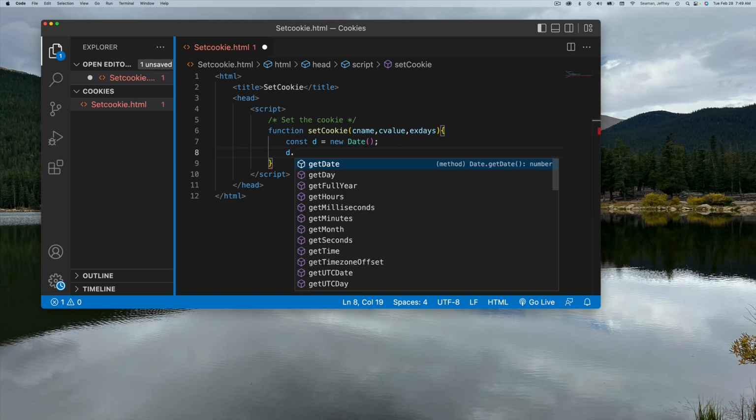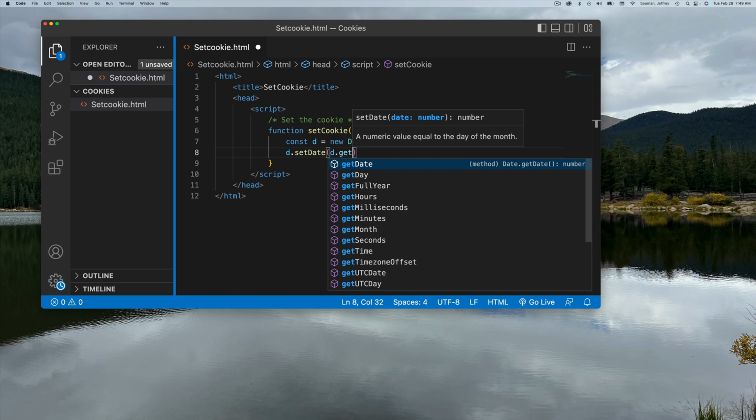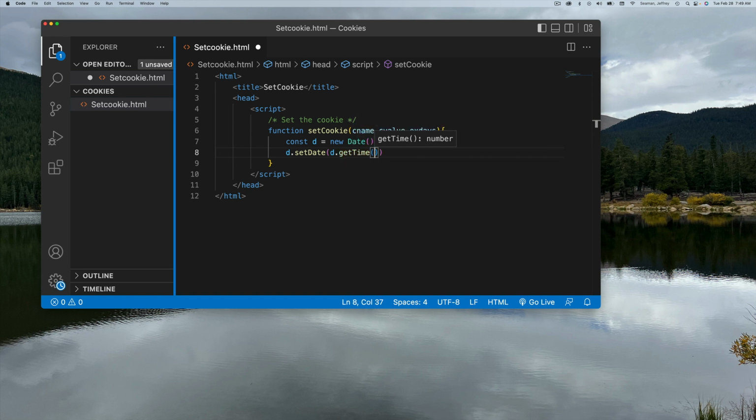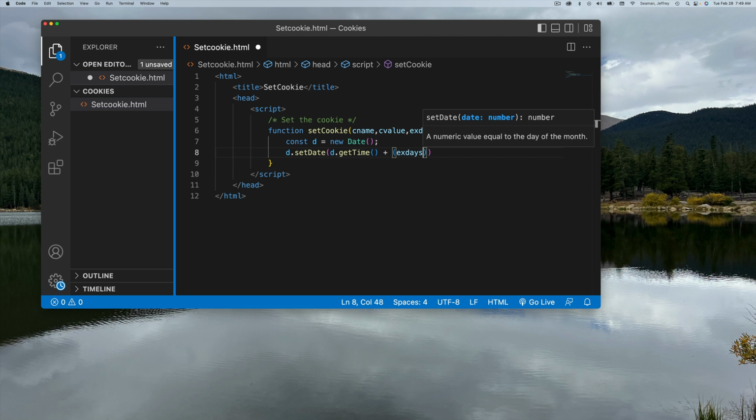And then we'll set the date. We'll say setDate, d.getTime, so identify what the time is. There we go, getTime, open close bracket, perfect. And then we'll take the X amount of days that we have left. There's a little formula here, so we times 24 for 24 hours, times 60 for how many minutes are in an hour, and then by 60 seconds. Then 1000 is for milliseconds, I can't remember where that came from, but that's what we want to do.